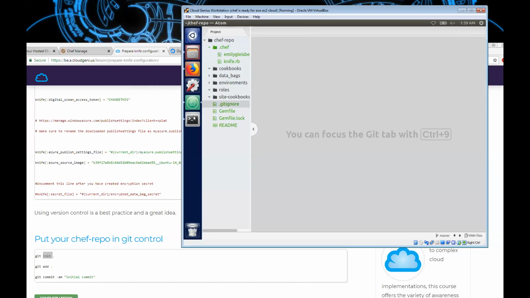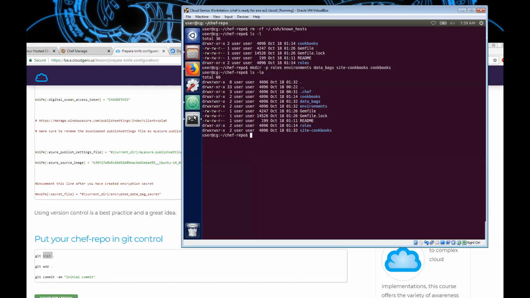So we have a file here called, and that file contains this pattern, which matches this pattern. And that folder contains a file called knife.rb, which contains your credentials. And so we are asking Git to ignore anything in the .chef hidden folder.